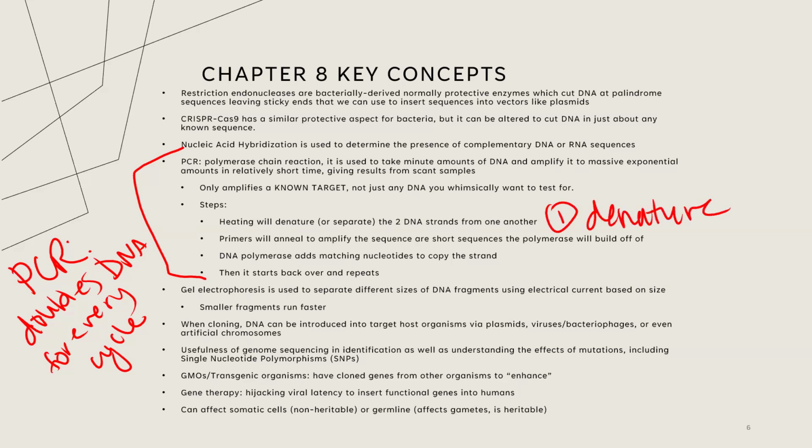Anytime you hear denature in biochemistry in any way, shape, or form, which, hey, I hate to break it to you, this is biochem, right? Anytime you hear denature in biochem, we're taking something from its intended usual working state and turning it into where it doesn't function. So the natural state is the functional state, and the denature is taking that natural state out of it, making it non-functional. So in this case, we're heating up DNA, separating those strands, which were held together by hydrogen bonds. And then we can have our primers combine.